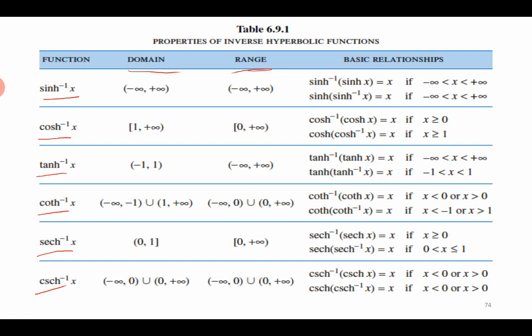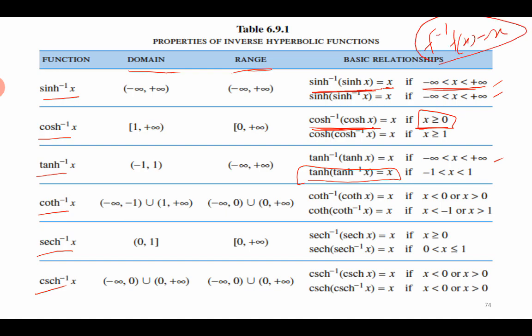The inverse of sine hyperbolic of sine hyperbolic x is equal to x. It's always true here, but not for cosine hyperbolic. It's only true when x is positive, because it is not one-to-one in general. See all the 6 cases here, when it is possible to apply the inverse of the function. We know the inverse of f of x is equal to x, but it's not true for all the cases here. It is true for the other functions under a restricted domain. Check here and this one.